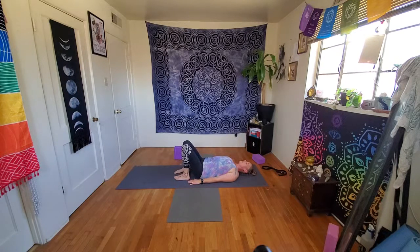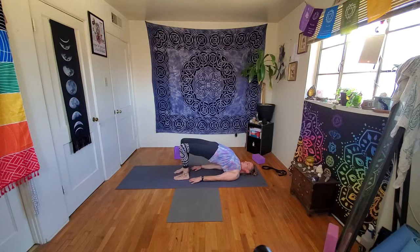Palms into the mat. Make sure you can touch those heels. About a hip's distance separation between the knees here. Good. Start pressing through the palms, start pressing through the hips, lift the hips towards the sky, press through the soles of the feet, walk the shoulder blades under, grab a hold of opposite fist here. Hold, pressing the hips up a little higher. Maybe you kick the right leg up.